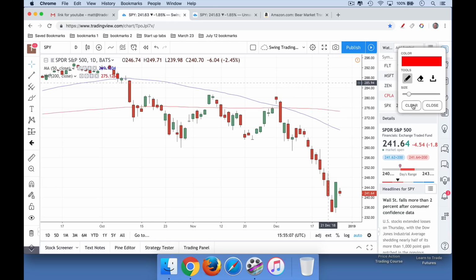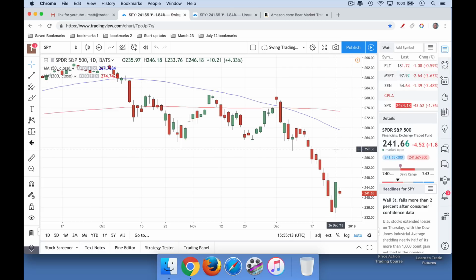Now, the other sign that we're in a strong bear market is the volatility that we've been seeing. And if you saw the volatility yesterday on December 26th, you know that the Dow was up over 1,000 points, which is the most points ever in its history. Now, these very large up days and high volatility are a symptom of a bear market rather than a bull market. Bull markets tend to be much lower volatility. Bear markets tend to be much higher volatility.